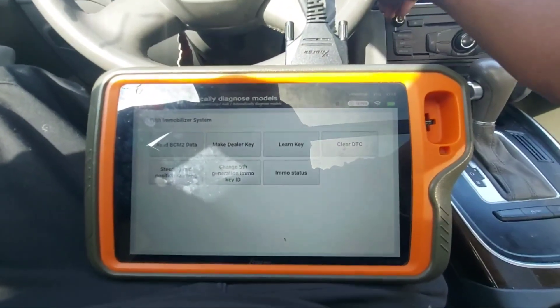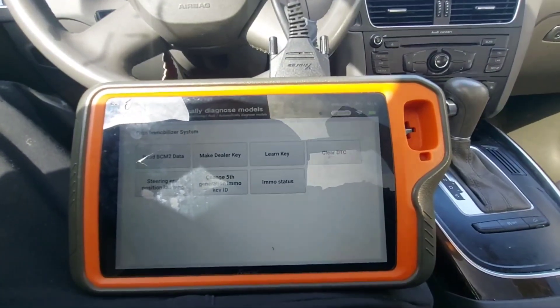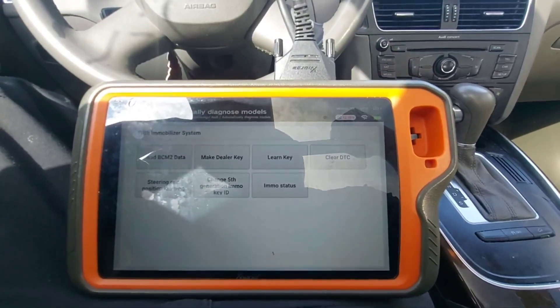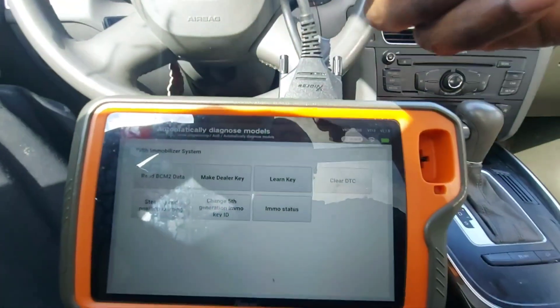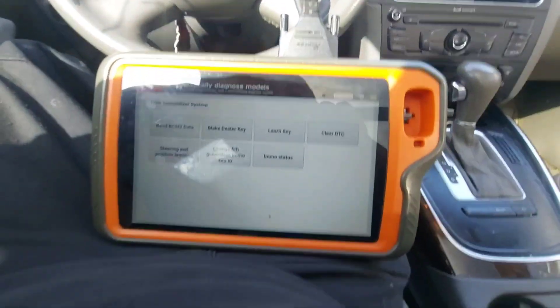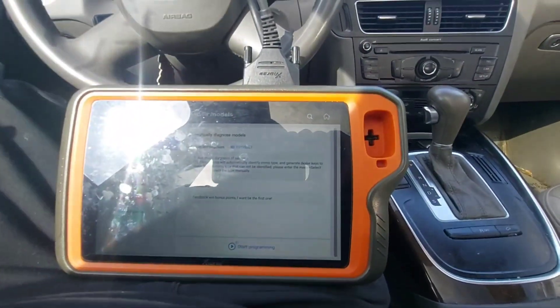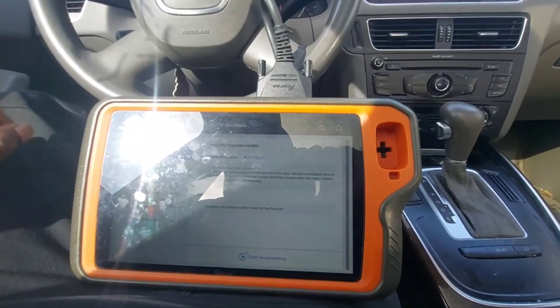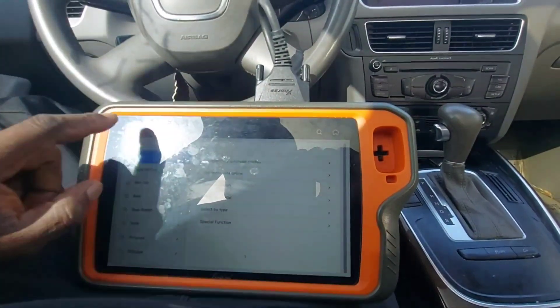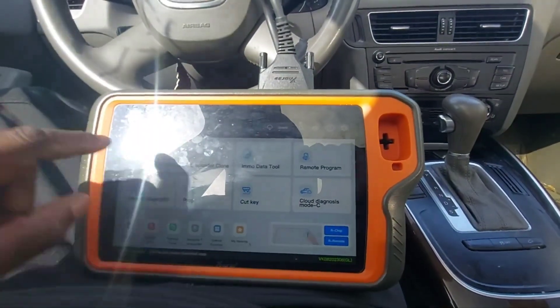I just want to go over the procedure because I didn't record it as I was doing it because I've never done one of these before. I just wanted to record a video. So basically, the whole process is really easy. It should take you less than six, seven minutes to go through. So I'm just going to go back out to home and show you what I did.